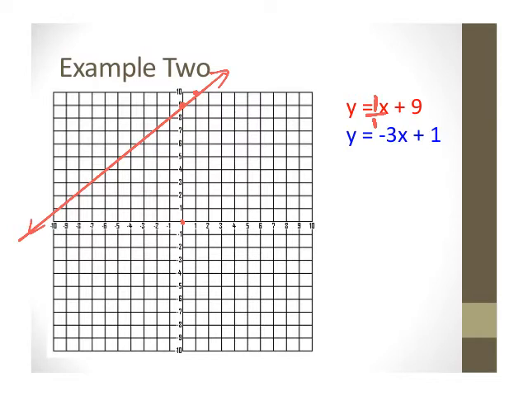So here, because the last number is a 1, I'm going to start and put a dot at the 1. Okay? It's a positive 1. Now, I have a slope of negative 3. Because it doesn't have a fraction, we assume that it's over 1. So I need to go down 3 and over 1 to the right. I'm going to start at my blue dot. I'm going to go down 3, 1, 2, 3, and go over positive 1. So it's going to be here. Okay? So down 3 over 1. I'm going to line up my ruler, draw my line, voila. And the point where it intersects is right here, okay?